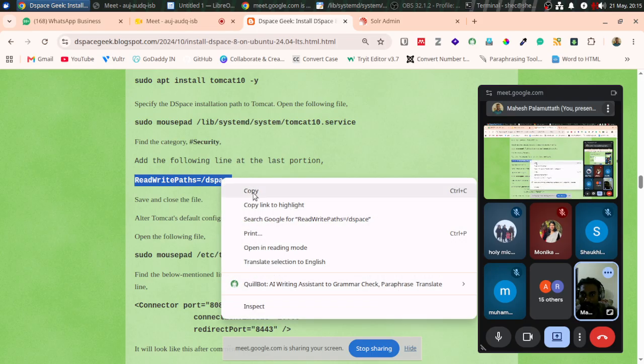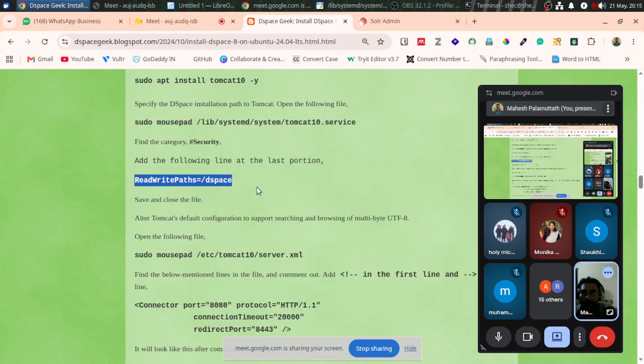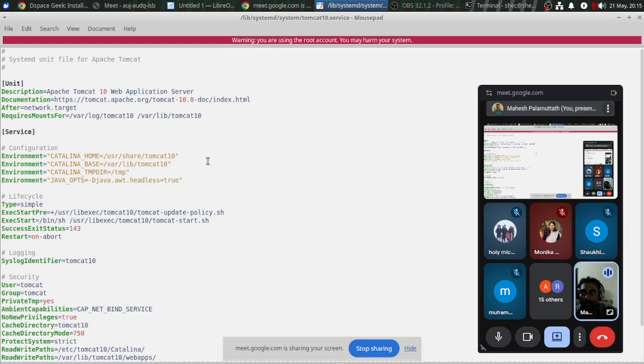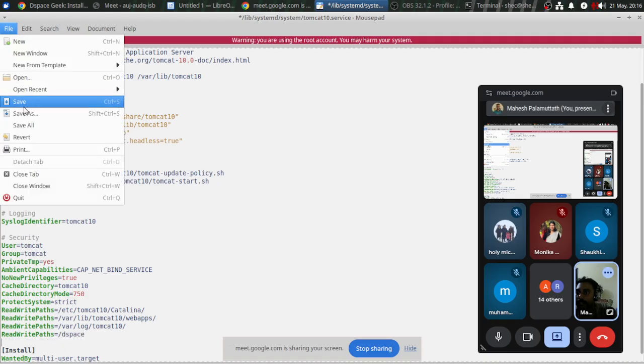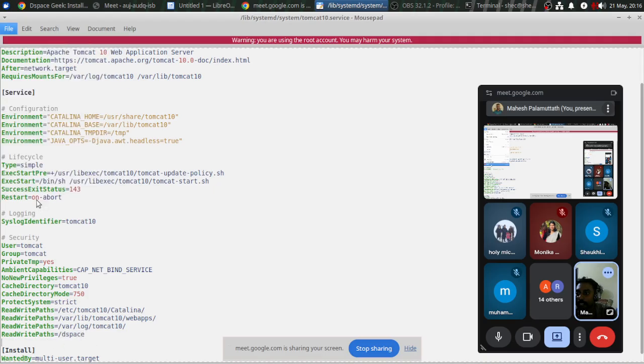Copy the line, come back to the file, find security. So this is the path security. Under the security, at the end, we need to add this line copied from the documentation, as the last line. Okay. Then click on file, save, file, quit.